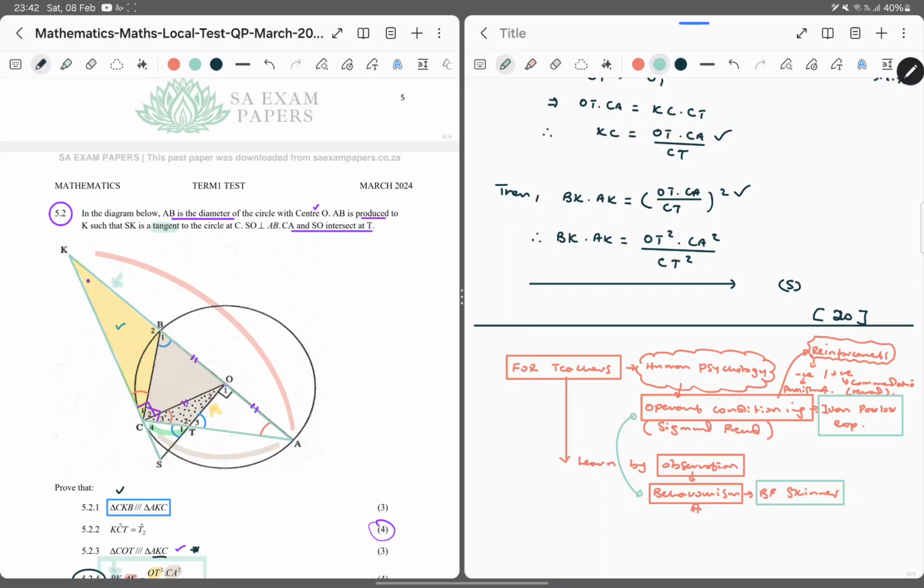So guys, as teachers, remember, there are certain things we can apply, there are certain things we should not apply. But you see, human psychology is very important when it comes to kids, because if you don't understand human behavior, especially kids' behavior, then you will not be a very good teacher, even with the good skills that you possess. Because guess what? Kids are going to put you off by being disrespectful and disruptive, and perhaps not paying attention and not taking anything seriously. But it depends on you as a teacher to make them serious. Let me just give you an example. You know, when I started my medical degree at Medunsa, it was then called the Medical University of Southern Africa.